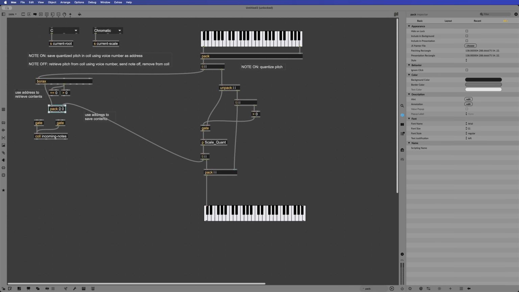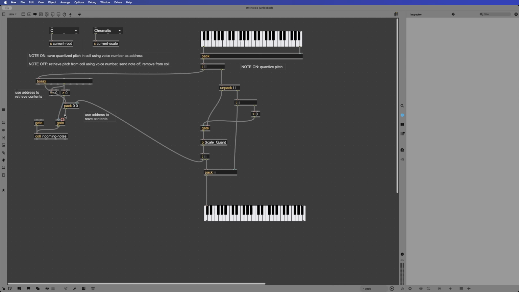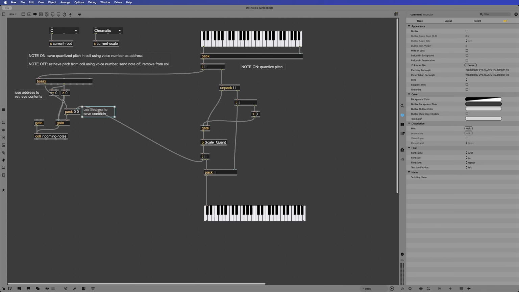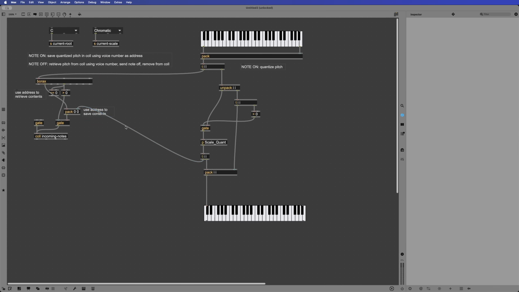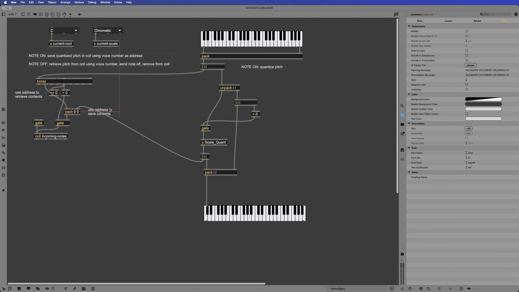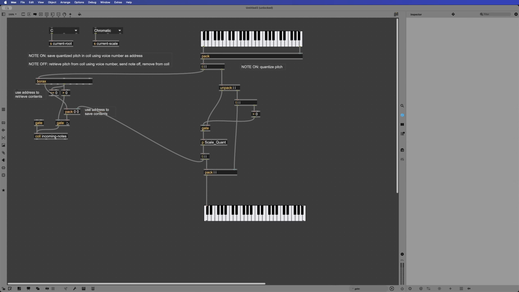We're only going to send this through if it is greater than 0, if it's a note on. Then we can send through the voice number as the address and the quantized pitch as the content, or what's going to be saved at that address.